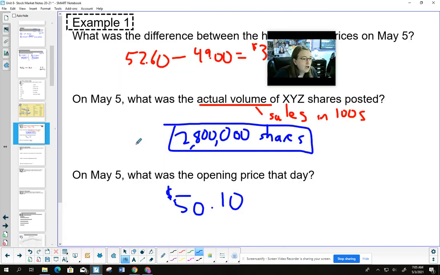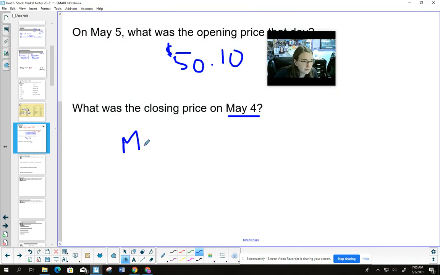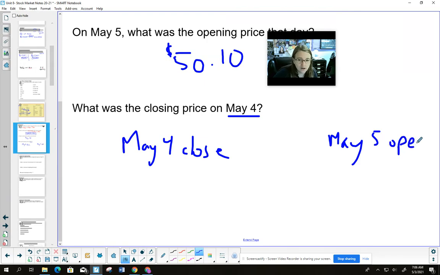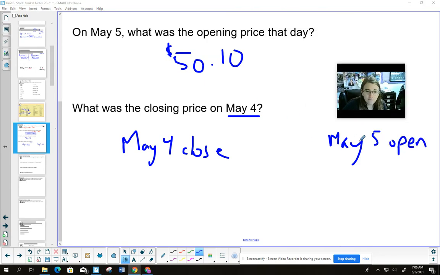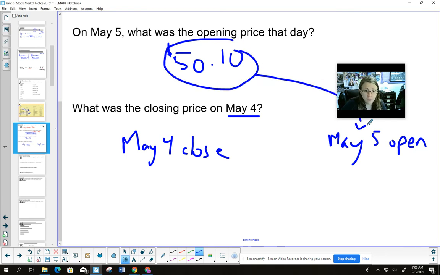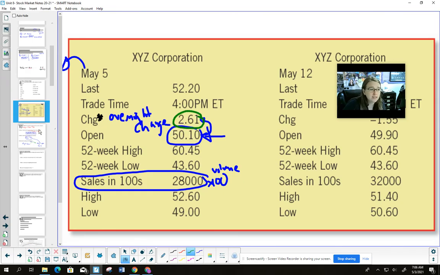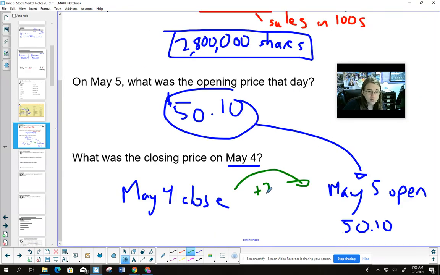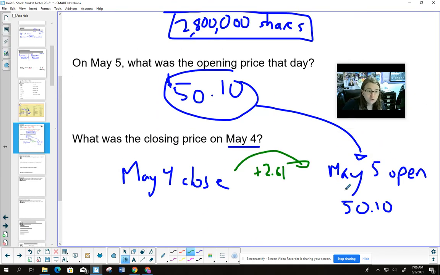That's my bad, man. So here's how this works. Let me clear this up here. Here's the May 4th close to the May 5th open. So this is the change that I was referring to. Again, I'm sorry, I mixed that up there. The May 5th open was this price right here, right? We know that. So 50.10, that was the May 5th open. What we also know is to get from this closing to the open, the price changed $2.61. So I'm going to say it was up $2.61. So we want to go in reverse and find what the close was from yesterday. Again, the change they're referring to is the overnight change.